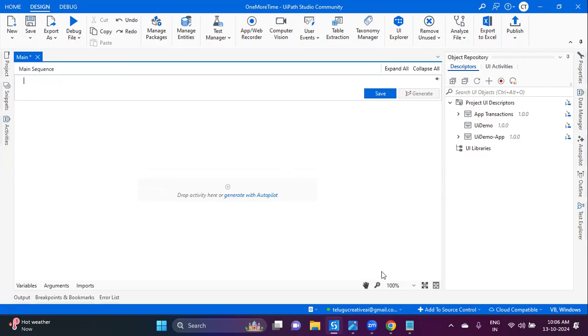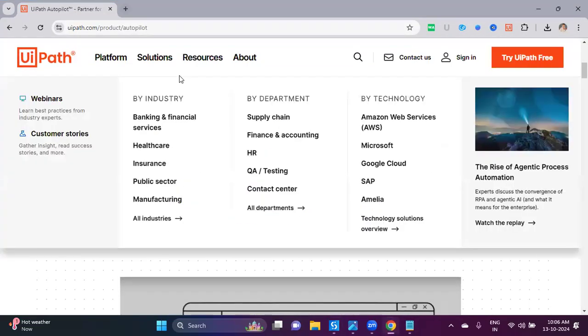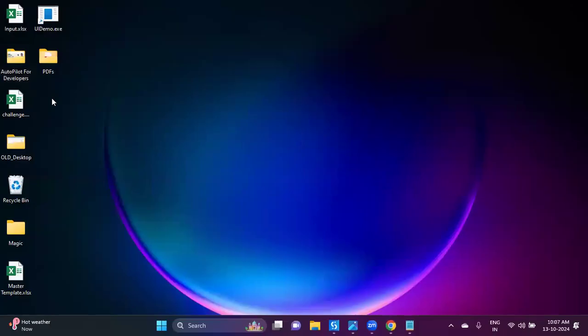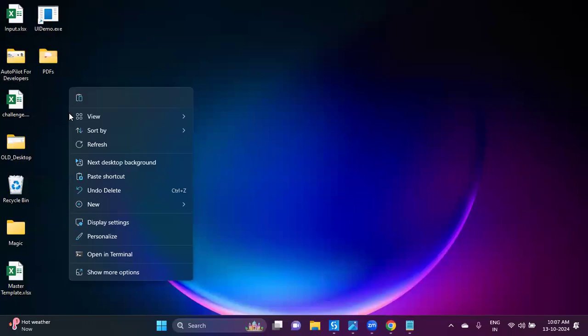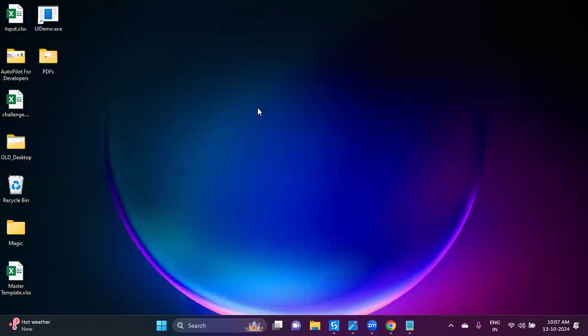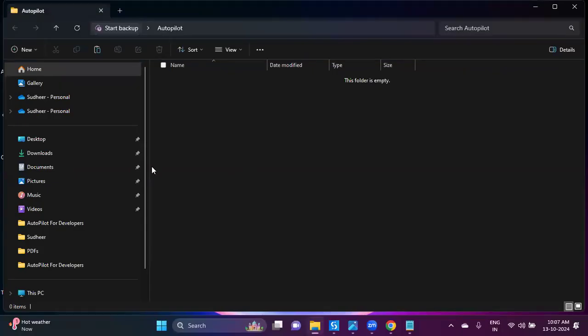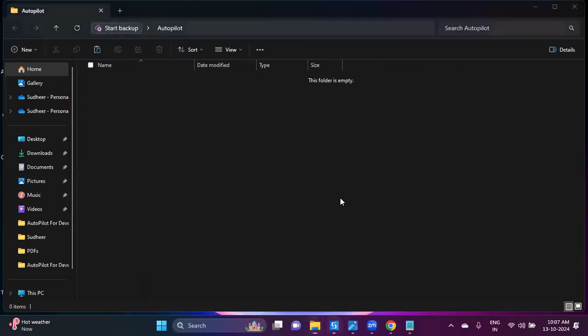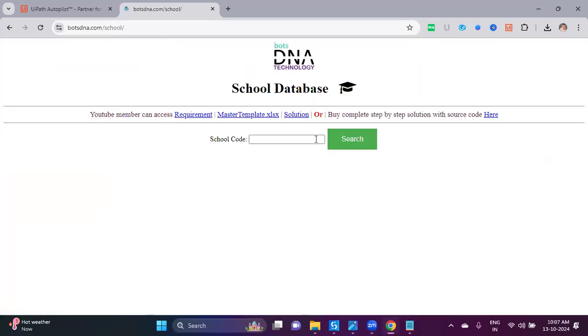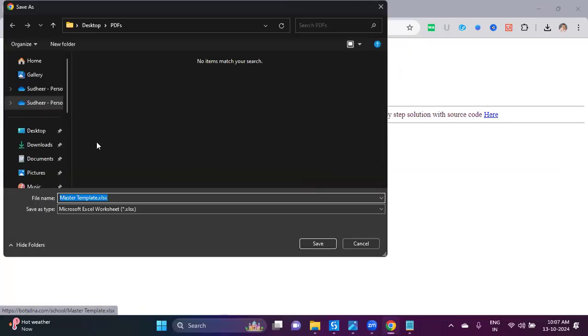Okay, so let us see what we can do. Let me create one folder. Within this, we can download school information, just take any data.